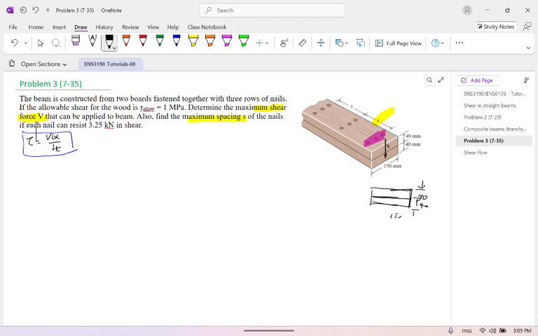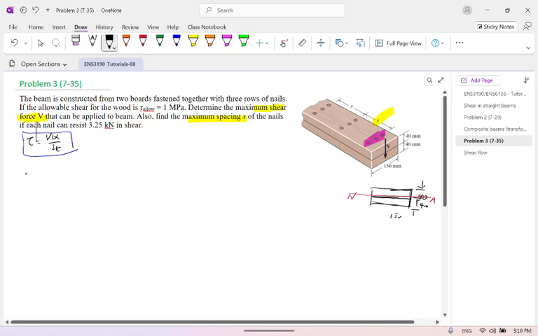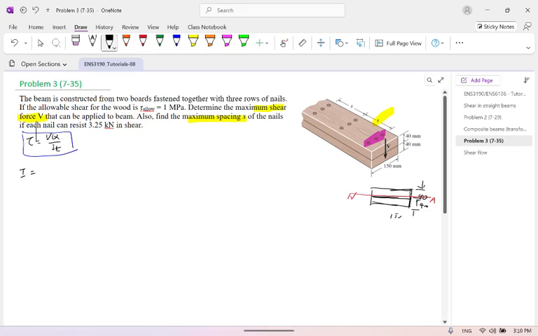So from here, the neutral axis will be at the center of the board. Clear? So that's why from here, we can work out. It's a rectangular section. Still remember, I keep reminding you, it's BH. So this is x. So Ix will be equal to 1 over 12 BH cubed. Please don't forget it.